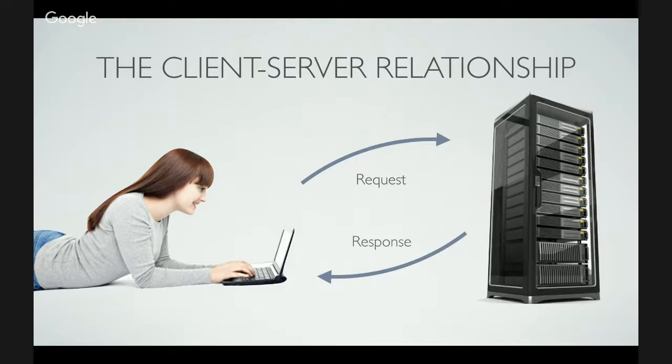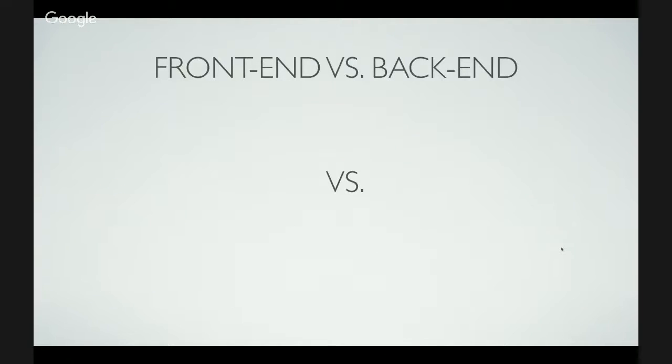So we call this the request response cycle in web development. That is to say, a client connects with a server over the internet and you get a web page. So you type in your browser, www.google.com, it goes over to one of Google's servers, they return a web page, and now you see it on your browser. So how does this work?